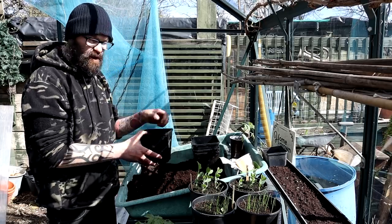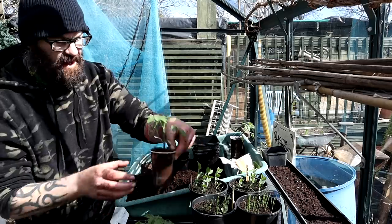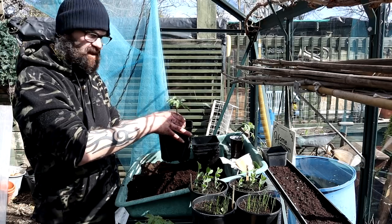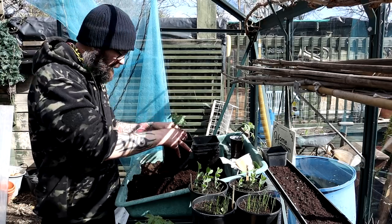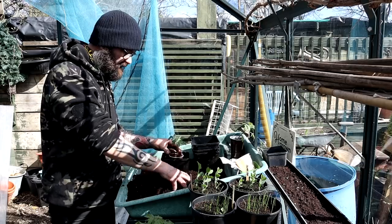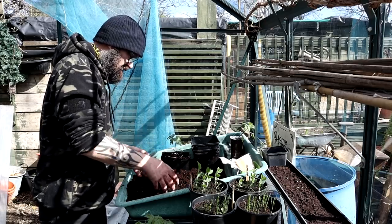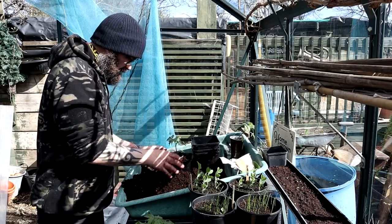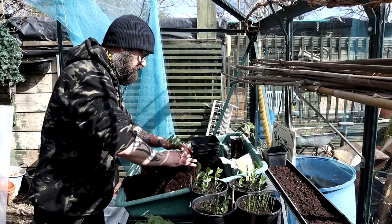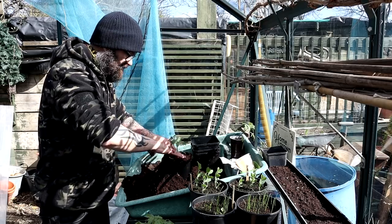Anyway, I've got these 5-inch pots here. So I'm going to put these into there. So I've just half filled the pot. And the easiest way to transplant things like this, without disturbing the plant too much, is to put the actual pot inside the pot you're going to transplant into, and just fill around the edges until you've got the level that you want. Aye, this Clover is nice. I didn't think it would be easy to beat Humax compost, but Clover looks like it's taking over.